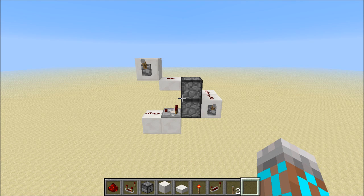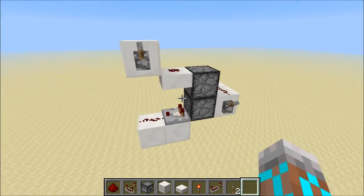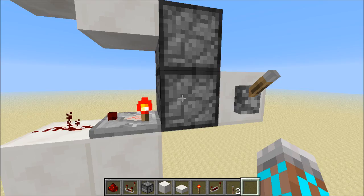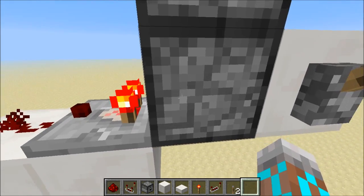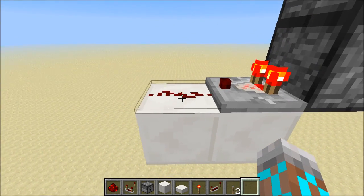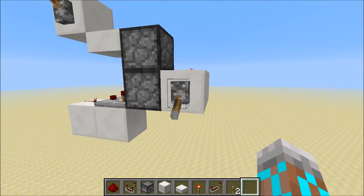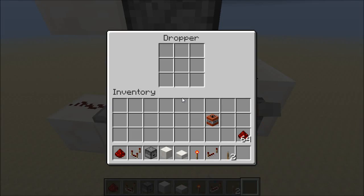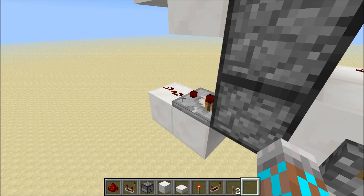The first thing we should do is take a look at the memory cell at the core of this RAM. This is an SR latch based on droppers — it's a neat idea. All we're doing is moving an item around using these droppers. When the item is down here in this dropper, we've got an output, and we can reset it over here by moving the item back to this dropper, so now there's nothing in here and there's no signal output.